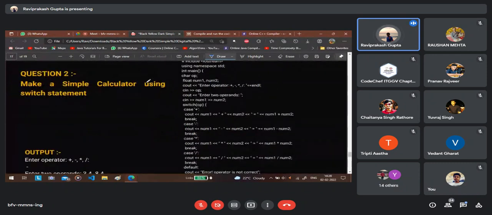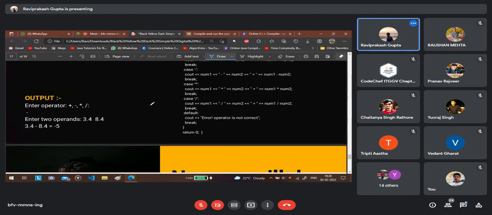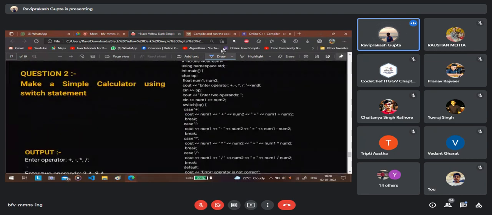The last example is a simple calculator. I would like to make this one, or you can get this code also. Let me make this one.